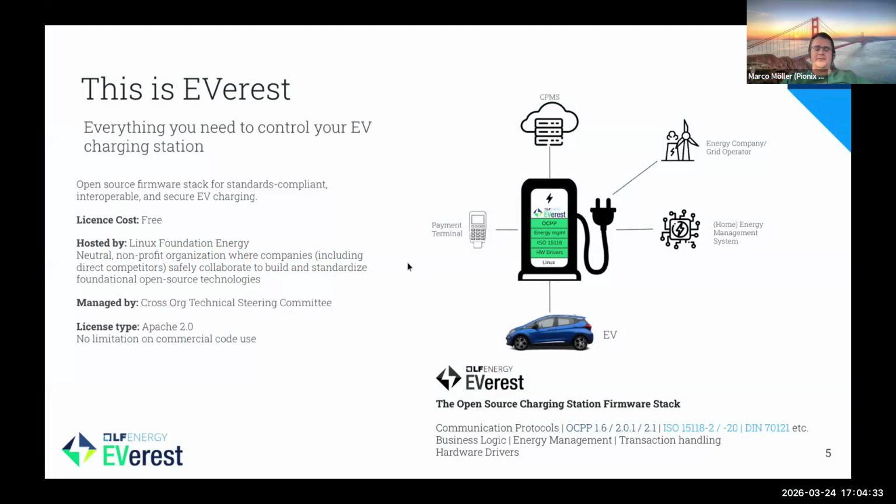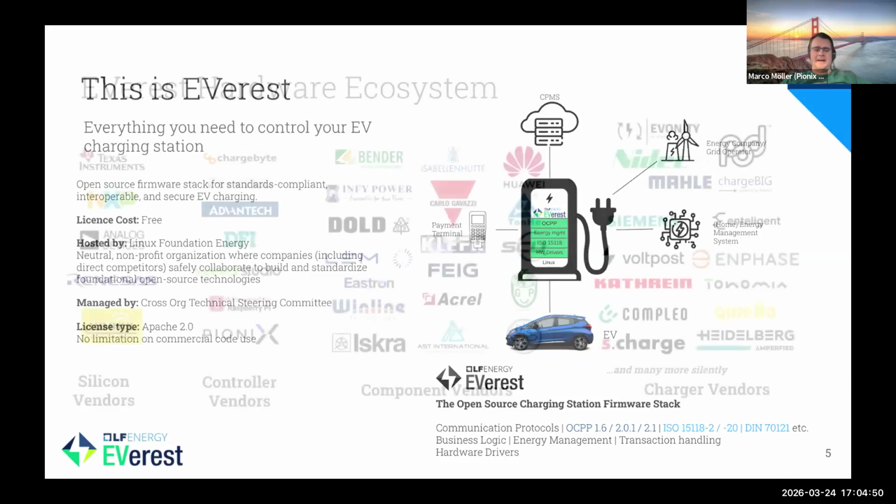All of that is done with EVerest. It's open source, used by dozens of vendors from multiple continents. We have more than 100,000 chargers in the field. This is all based on open source, so everyone can freely use it, and it works on top of Linux.